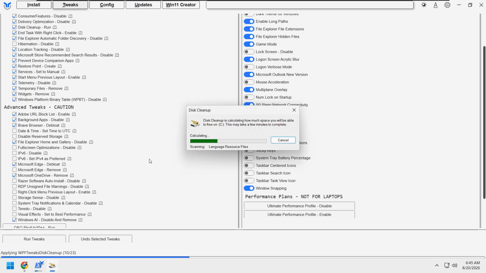Normally on this screen, disk cleanup, some of your computers might take a long time. If it does, let's say it's taking 30 minutes or 45 minutes, let it run. Trust me, there are a lot of unnecessary files on your laptop that you haven't cleaned in the last 2.5 years. This is gonna solve that. It's gonna clean those unnecessary files. Unnecessary files, not your important files, just the unnecessary files, and it's gonna save you a lot of space. So let it run and let it completely finish.